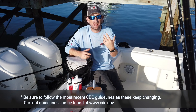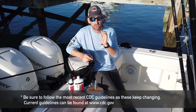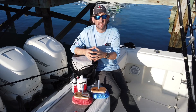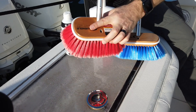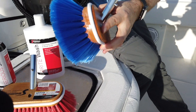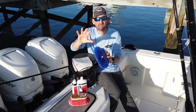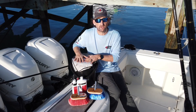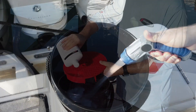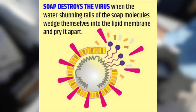On a boat we're in an outdoor environment — we can rinse everything down. Just like washing your hands with a good hand soap, which the CDC says works best, you can use a boat soap with the same basic ingredients. Scrub down the boat with a brush: our soft brush or combo brush for most areas, or our super soft brush for your eisenglass, acrylic entryways, and touch screens. Mix up a container of Bright Wash, which has all the soap you need and works just like hand soap.